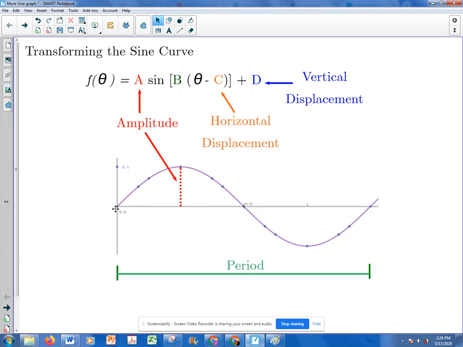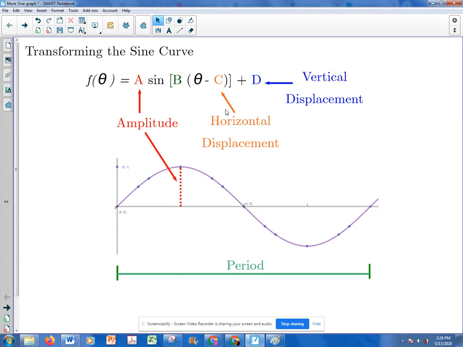Remember, it's not from 0 to 0. It's from the beginning where we started. We started going up the hill. The y's got bigger, then they got smaller, then they got negative, and then they got less negative, and they got back around to 0. So how long does it take to go one time around the circle? That's called the period. And for us, the normal period of sine was 2 pi.